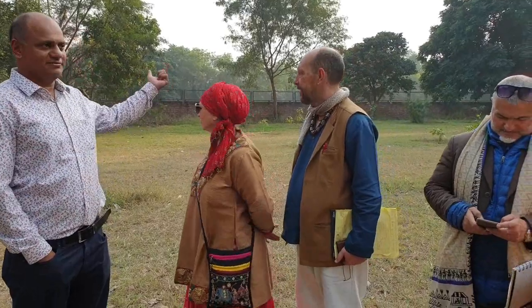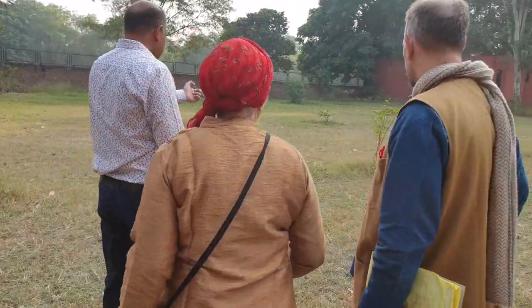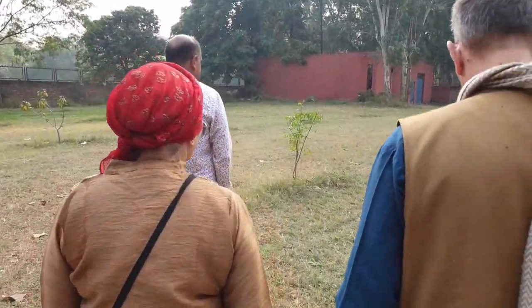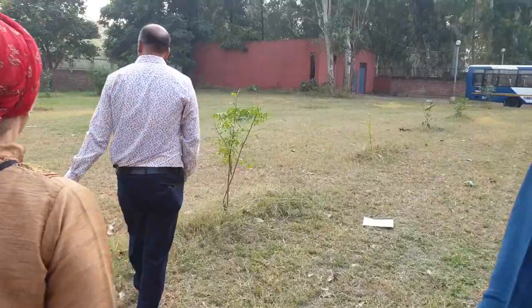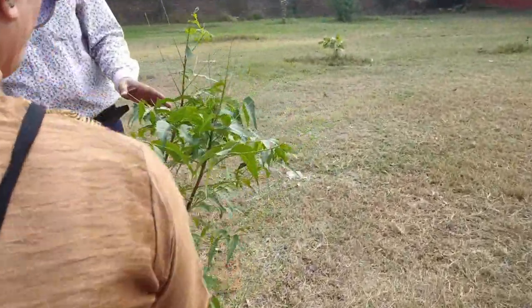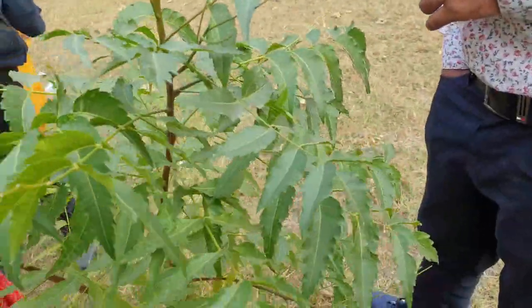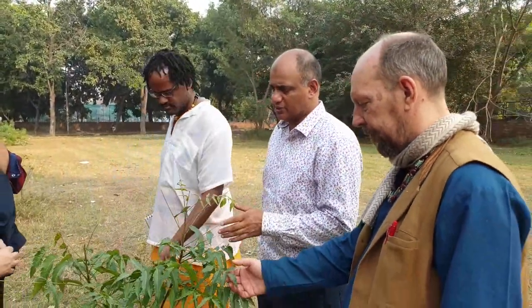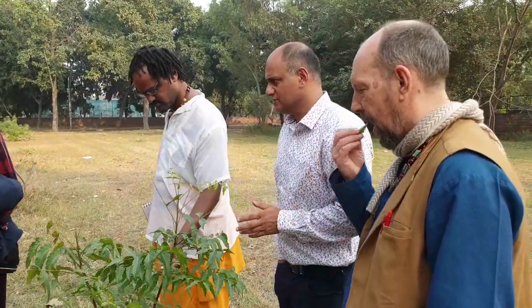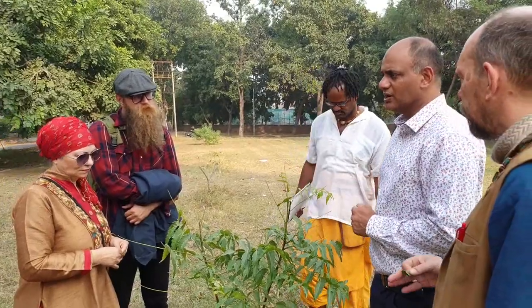That was ornamental. There is a neem tree if somebody wants to see. This one. This is neem. There'll be no bugs on that? No bugs. This is also bitter, good for all skin conditions, for psoriasis, for eczema, for dermatitis. Very bitter. And cooling, and a blood cleanser.